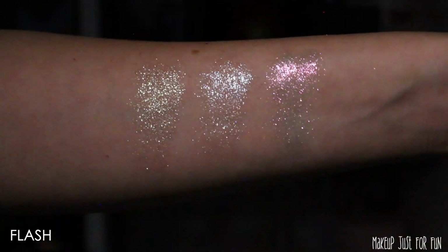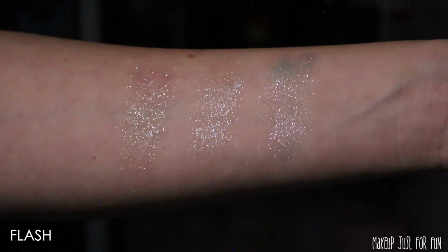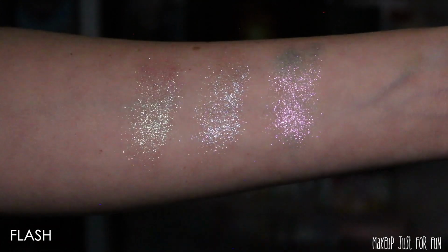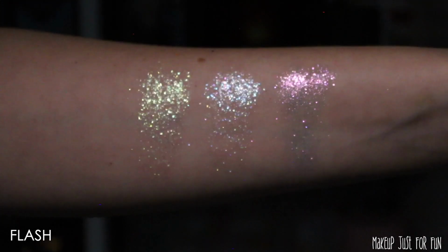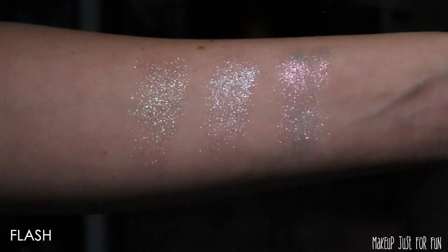They are a lot more subtle with just the overhead light. That's just like the regular light bulb that's in this room. And they're more intense with the flash. You can really see that base a lot more with the flash or with the direct light, like the ring light. But with the overhead light, the base seems a lot more transparent.